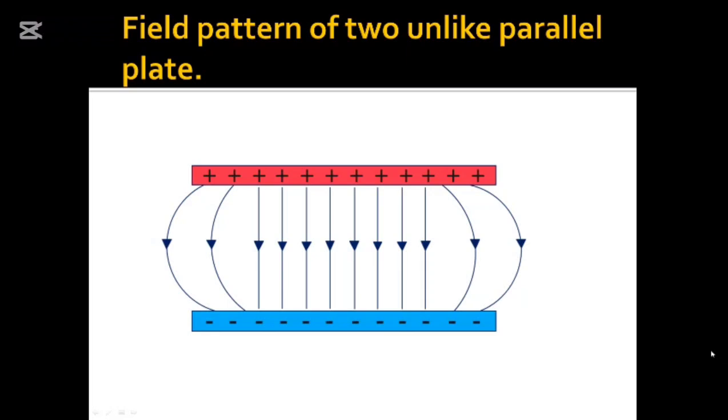So if you look at the diagram we have here, this is a bar, like an iron bar. Both of them now are iron bars. This one is positively charged and this one is negatively charged. Both of them are unlike parallel charges now. What do you see? The positive bar will produce and the negative bar will do what? Receive. And this is what we'll have.